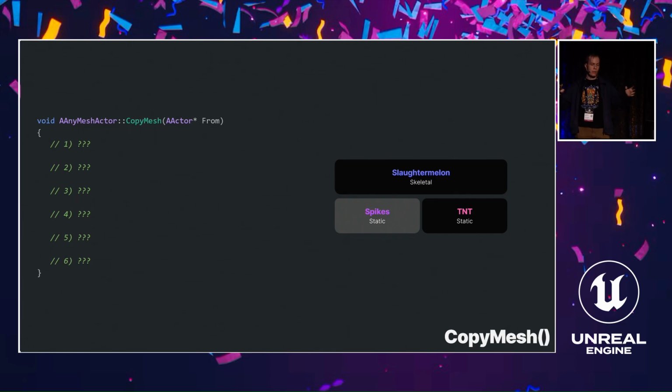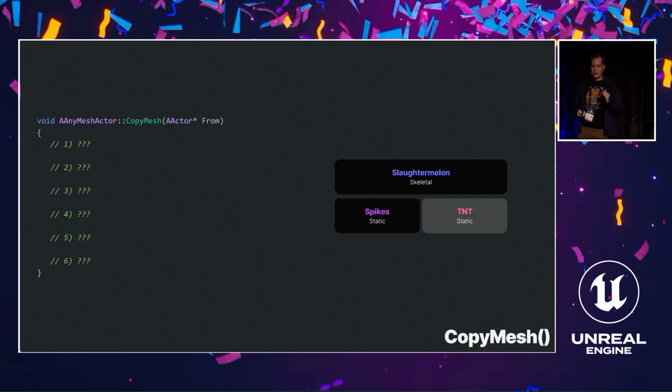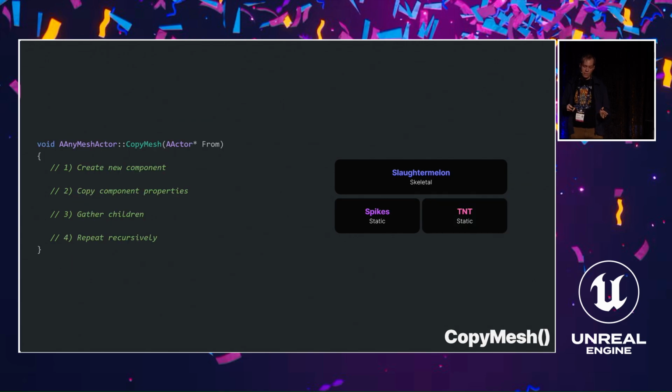When we fire them out, we just hide that component and spawn projectiles at each of those sockets and fire those out instead. And when the slaughter melon rearms, we re-enable that component, right? We're just faking that we fired out those spines. We also have the TNT component. This component technically belongs to a different actor, but it still exists within our attachment hierarchy, just because that's how the component attachment hierarchies work. So, in order to copy this, we're going to apply our SetMesh logic recursively. There's going to be a little bit of recursion coming up, I warn people.